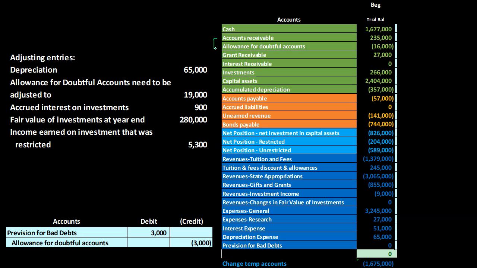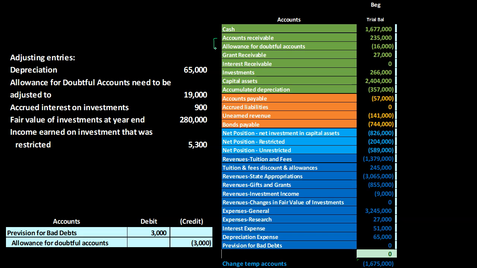So the allowance for doubtful accounts is going to be that type of account that's an estimate for how much of the accounts receivable we believe are not going to be collectible. If you want to think about how we get to this number, knowing how much is not going to be collected, it is an estimate. We have a course on that. You can take a look at it. It takes some work to calculate that type of estimate in relation to the receivable.